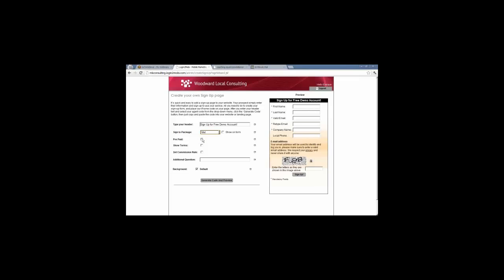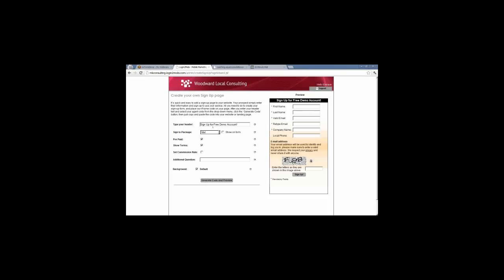And this is prepaid or postpaid. So how is the client going to be paying for this? And this is only for tracking purposes. Once again, we don't process any credit cards or anything on your behalf. You could put show terms, anything like that. The set commission rule, you can't utilize that. That is only if we potentially make you an affiliate of ourselves. Otherwise you cannot, so don't worry about the commission rule.